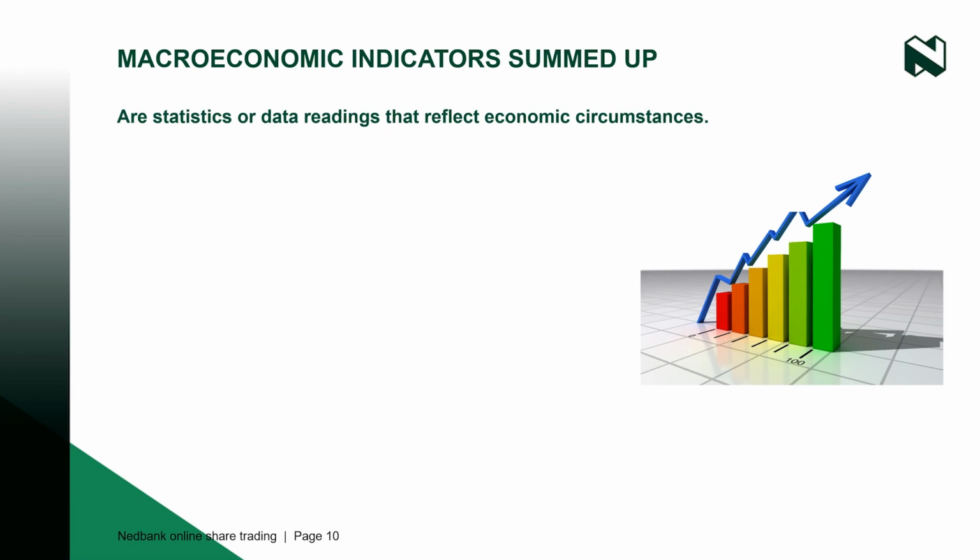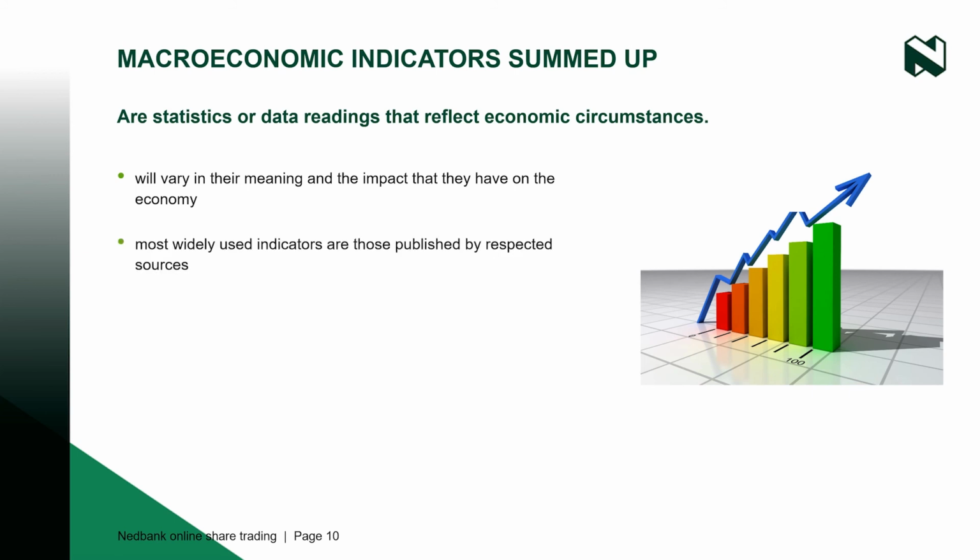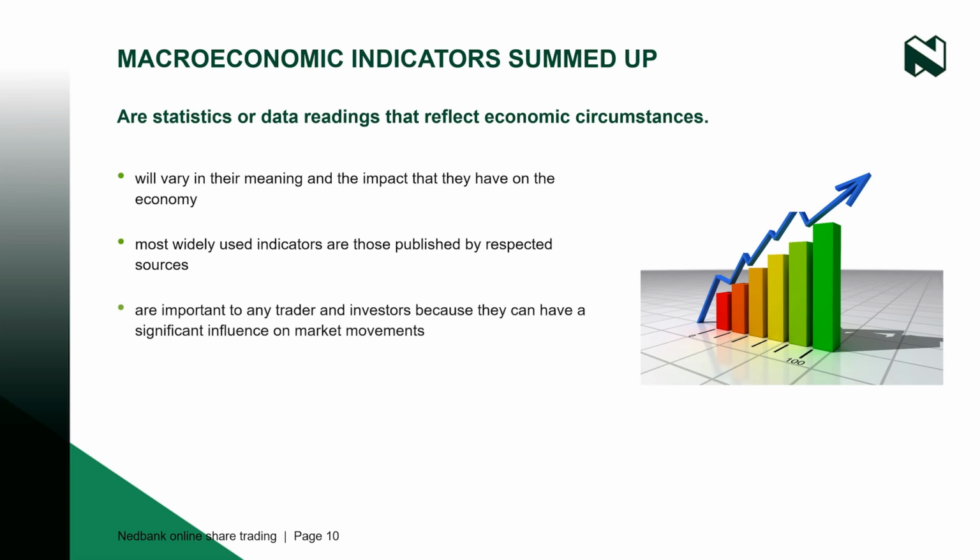Macroeconomic indicators are statistics or data readings that reflect the economic circumstances of a particular country, region, or sector. Macroeconomic indicators will vary in their meaning and the impact that they have on the economy. The most widely used indicators are those published by respected sources, such as governments, supranational bodies, and non-governmental organizations or NGOs.